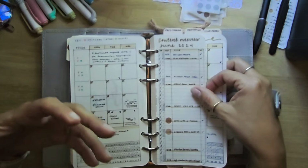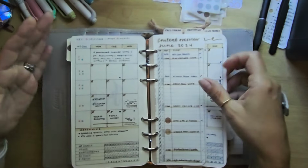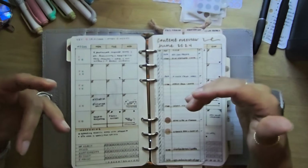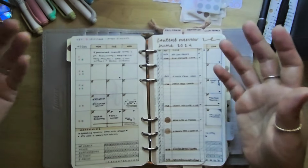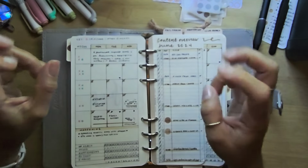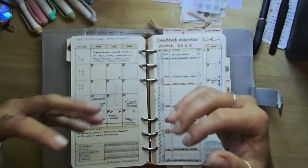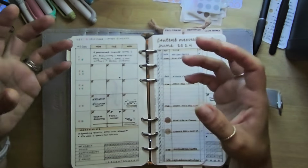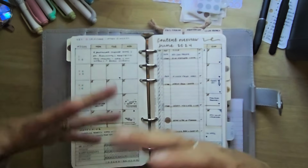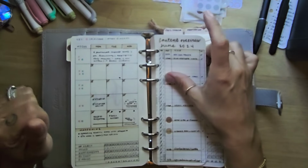I still consider myself very new to the YouTube world, and naturally when I post content it's purely because I enjoy it, and I want to talk about the pages and how this sort of hobby can help you be more productive and focused and intentional with your time, and actually have fun through the process, you know, not necessarily keeping it all too serious.